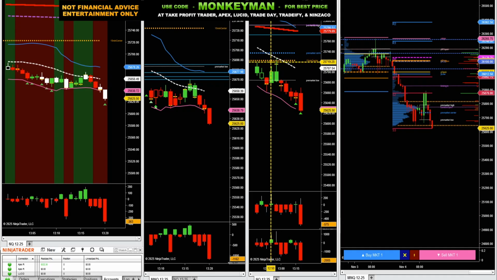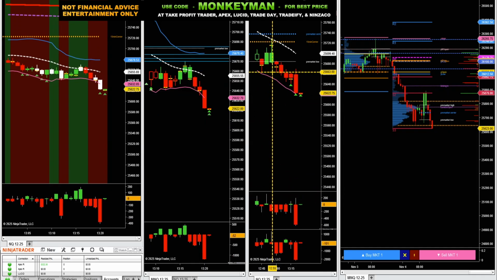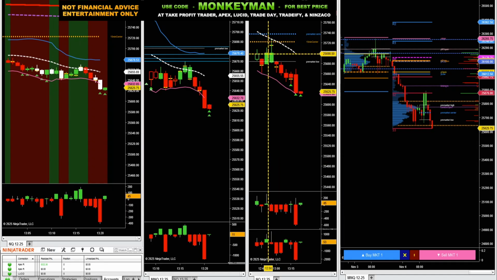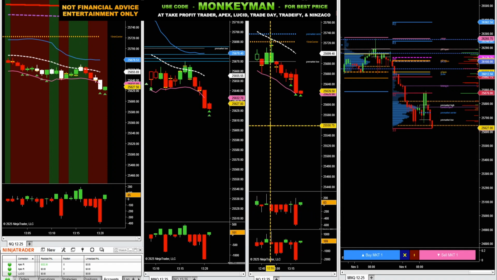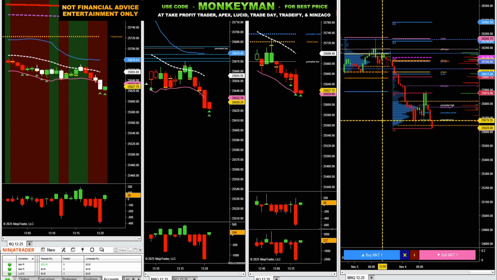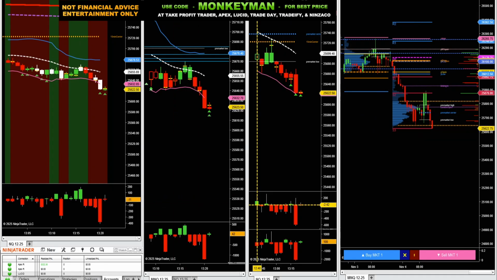We had pulled up to the 15-minute center here, also the 20 SMA on the 5-minute. Got the point of control up into the wick, and check out this previous candle. Huge wick on the delta, tiny little body as we're coming up. That was very foreshadowing. And then on this candle, where we were wicking off of the 20, had some decent negative delta coming in. Got in on the short there. I was looking to retest these lows here, which we just did. So I got my copy trader on now.